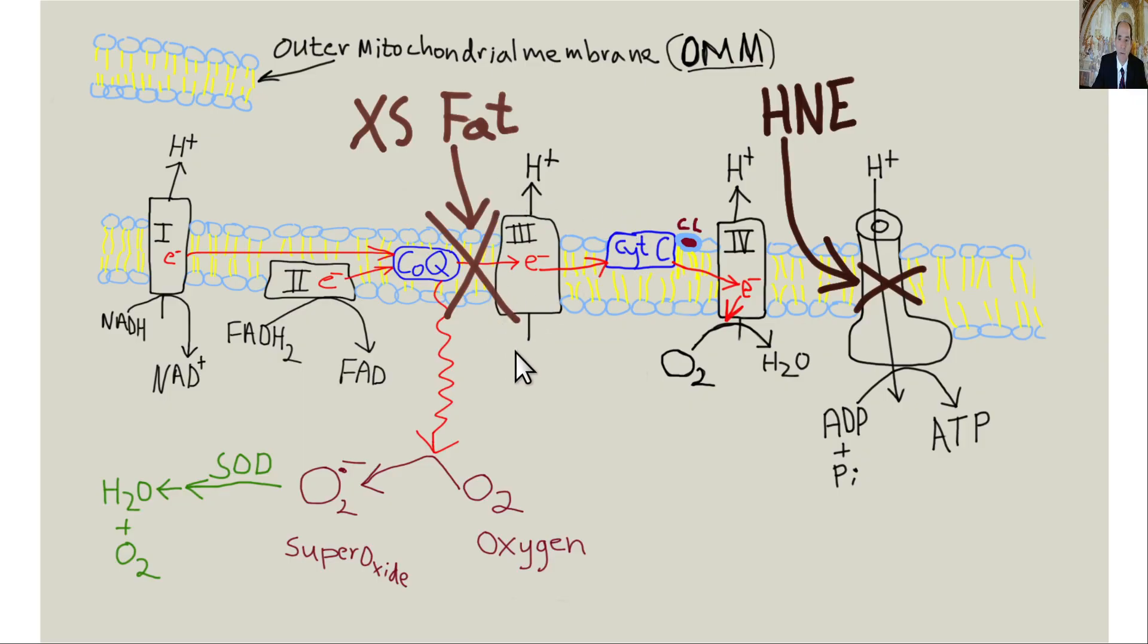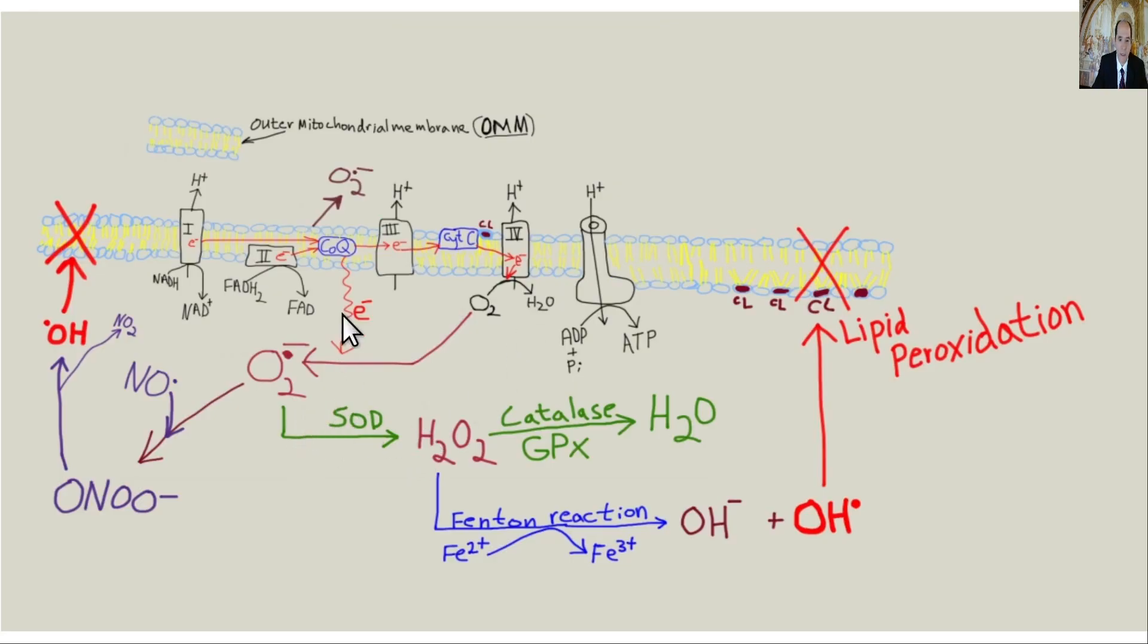So we talked about how excess dietary fat will do that. Also, omega-6 cooking oils will lead to the production of toxic aldehydes, like hydroxynoninol, and that's an inhibitor of complex 5, the ATP synthase. So that also leads to similar problems. This is a little bit more detail about when you start reversing electron transport, you drop more and more electrons down onto oxygen in the mitochondrial matrix. You produce more and more super oxides. The mitochondrial matrix has a way to handle them. It has superoxide dismutase, which converts it into hydrogen peroxide, and then there's additional enzymes like catalase, glutathione peroxidase converted into harmless water. But if there's free iron in the mitochondrial matrix, you can run the fenton reaction. Fe for iron, ferrous, and Fe for fenton reaction and start producing hydroxyl radicals and do a lot of damage. So we're not going to go into all this, but what I'm trying to make the point is insulin resistance is starting off a cascade of harmful reactions.